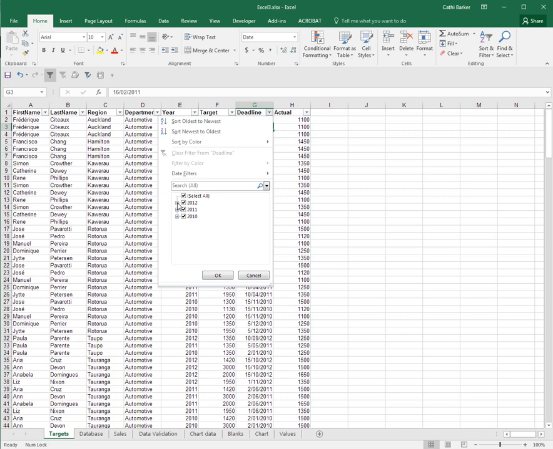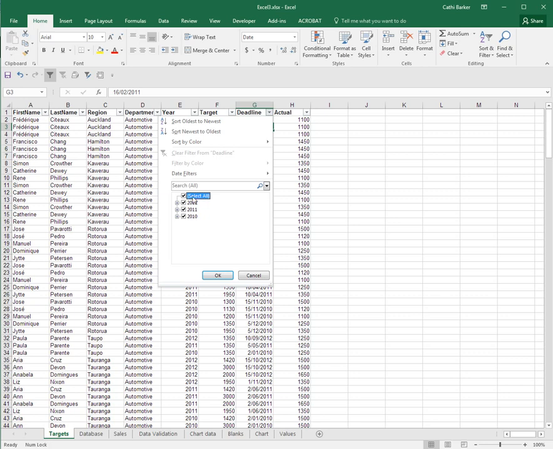If I was to hit the plus in front of 2012, I can then see that Excel has organised the dates into months. And I can clearly see that I have no data or no records for the months of January to May. If I then hit the plus in front of a month, I can clearly see the days, and I can clearly see that I only have records for the dates the 1st and 2nd of June in the year 2012. So it's quite good how it's organised the data into years, months and days.